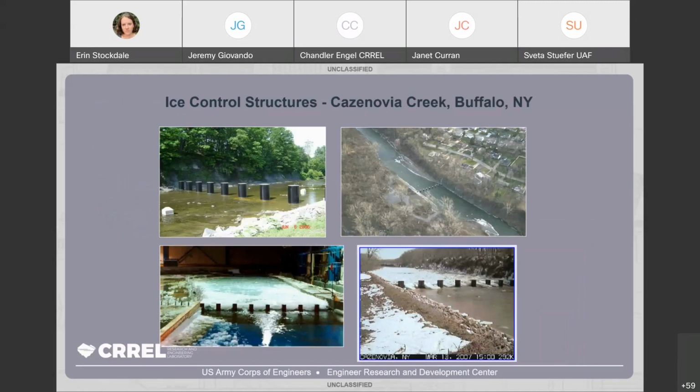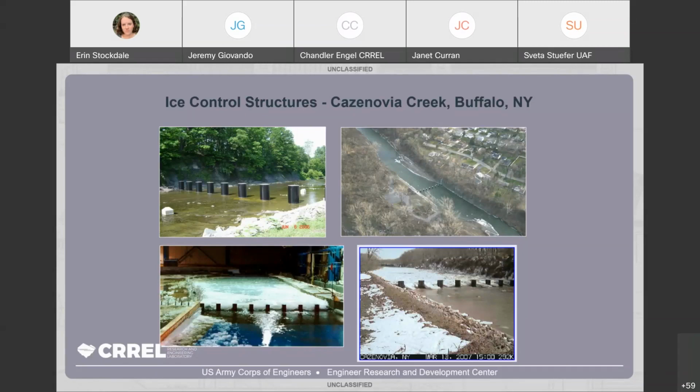That example is from the Cazenovia Creek ice control structure that was built near Buffalo, New York. The Corps is involved in this project, Buffalo District, in cooperation with the local community. It consists of reinforced concrete piers that are socketed down into a bedrock foundation. It's a really robust and maybe even a bit conservative design. It's not going anywhere. Extensive testing was conducted both here at Krell and in some of our refrigerated laboratory spaces, which you can see on the bottom left figure there.